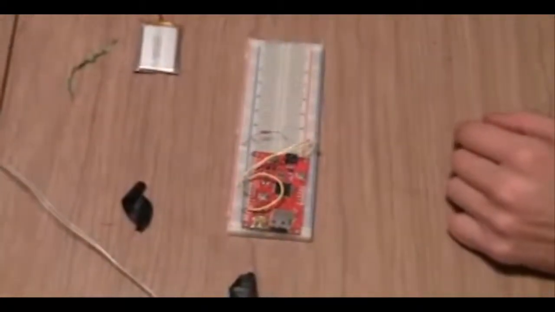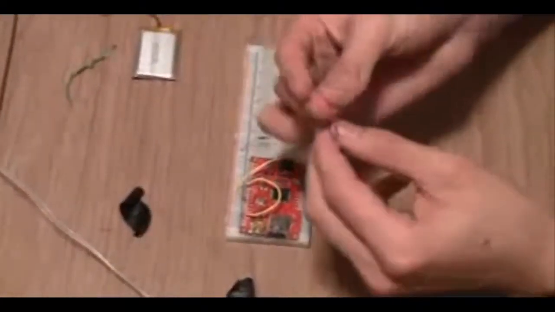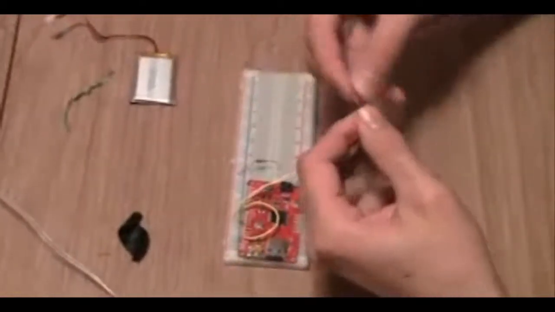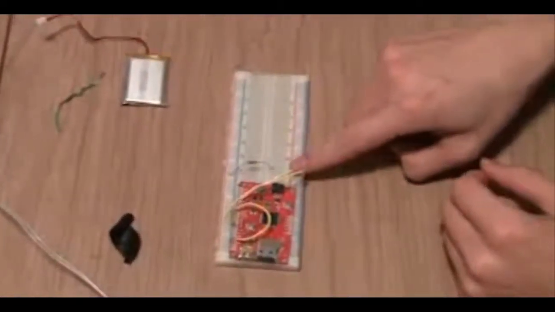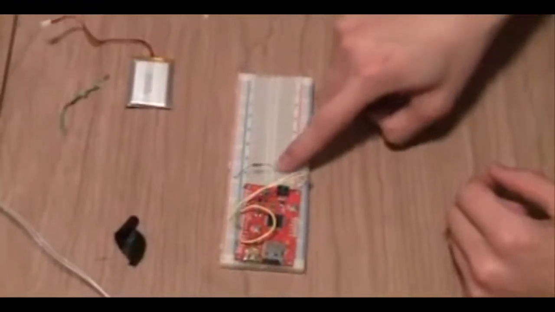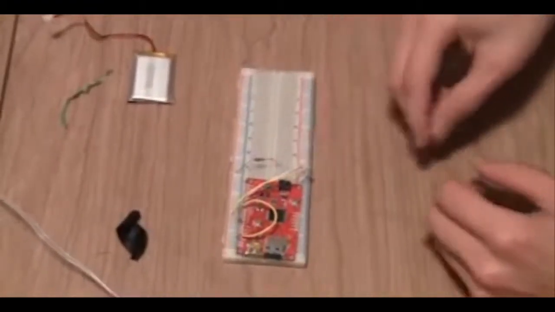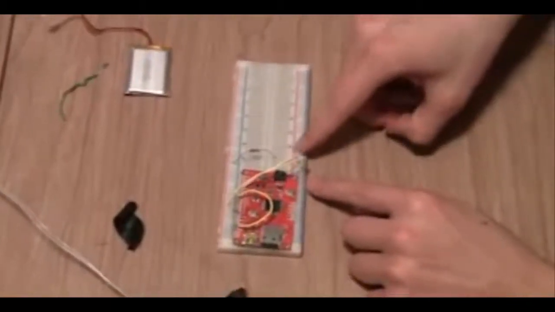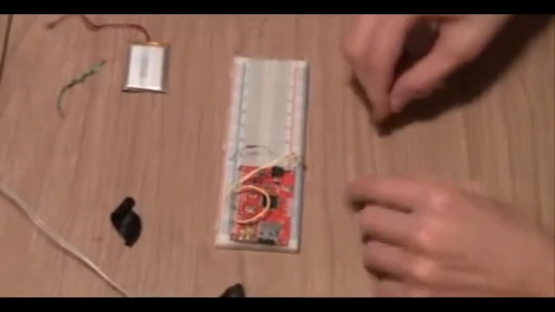You'll want to take your last piece of wire, and I've cut this really short, it doesn't need to be. You'll want to place one end of this wire in the same row of holes as the near end of the resistor. The other end will need to go into the red band of holes on this end of the breadboard.